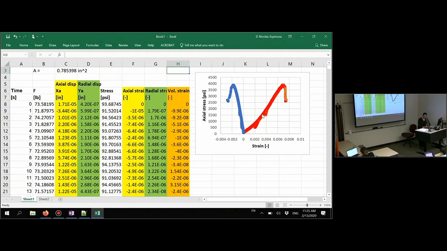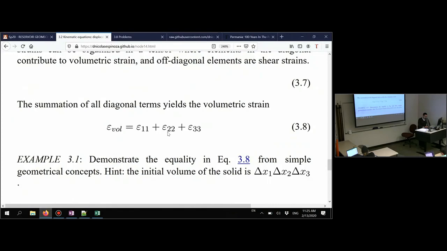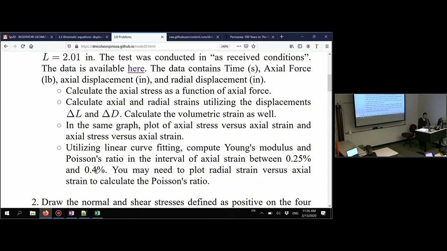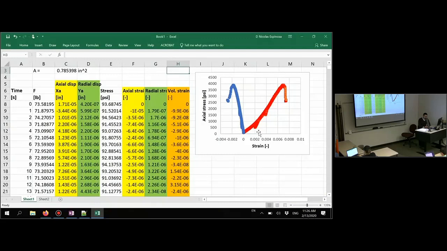In this particular assignment, I am asking you to find the Young modulus between 0.25 and 0.4%. So that would be 0.002 and 0.004, right? So if we go over here, 0.002 will be somewhere over there, and 0.004. That's where you're going to take the loading modulus. And for the unloading modulus, you're going to pick one of these unloadings. And I'm pretty sure you know how to do that. The Young modulus, we already saw how to do that.